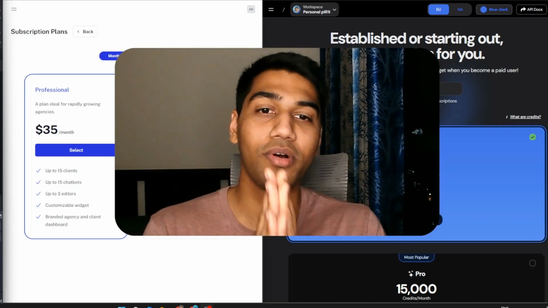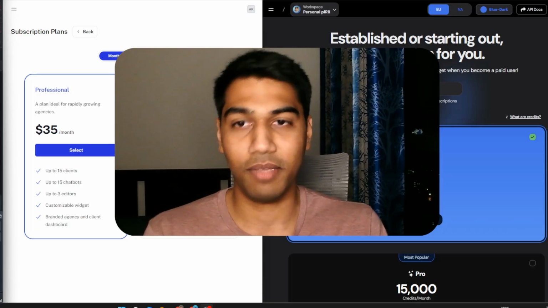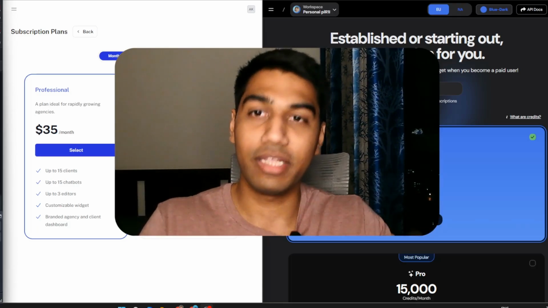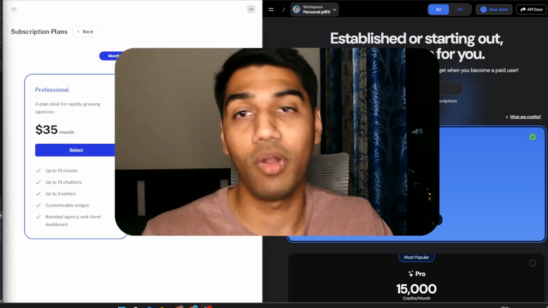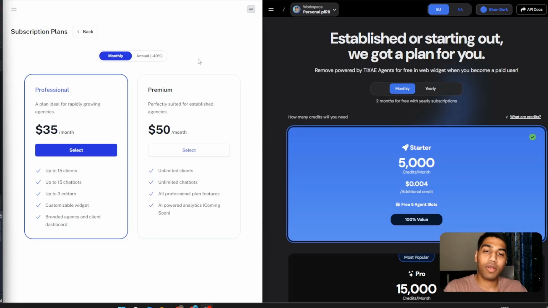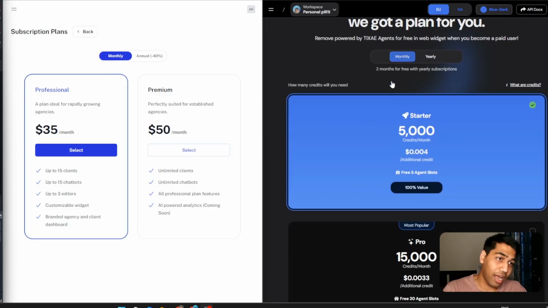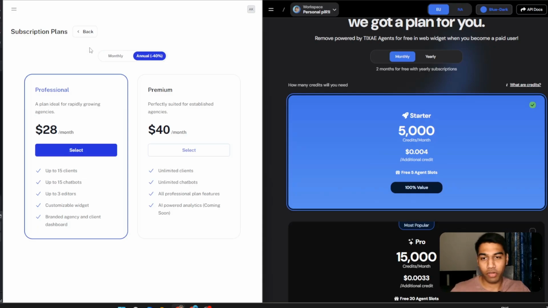But let's come down to the main crux of this whole thing, which is the pricing, because that's what you're going to actually think about when you decide on one of these platforms, when they are technically kind of equal on a lot of bases. Okay, now coming to the pricing part, right? Here are our two plans on ChatDash, and we are just going to look at monthly. We are not going to look at yearly. I don't care how much discount they offer. I'm thinking of it from a beginner's perspective.